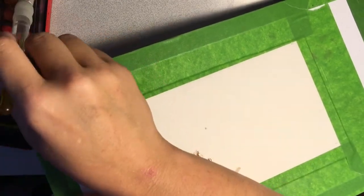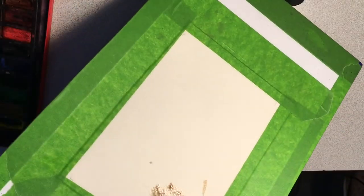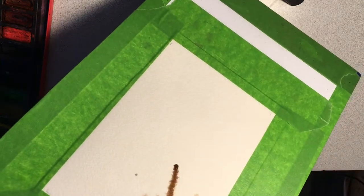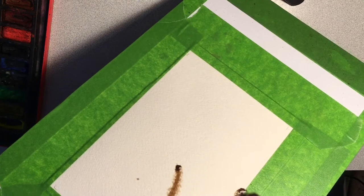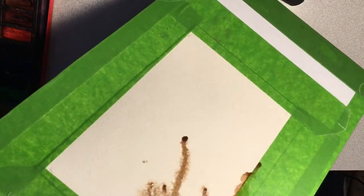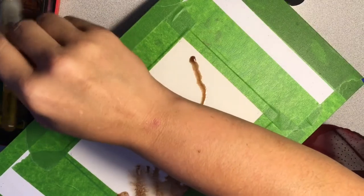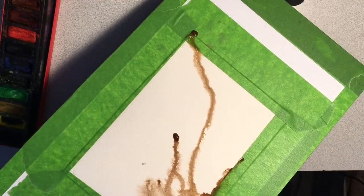I'm trying to slightly guide the paint with gravity, but at the same time I do want him to come this way. I don't want him to just go that way and down here. And you get over there, go on. If you're gonna go, go. Get some more brown. I'm gonna deepen this color. There we are.